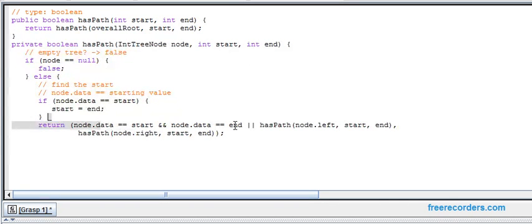So if we fail this test, we'll move on to this test, and if we fail this test, we'll move on to this test. We need to divide those with OR statements. And one, two, three. That'll be it for this video.